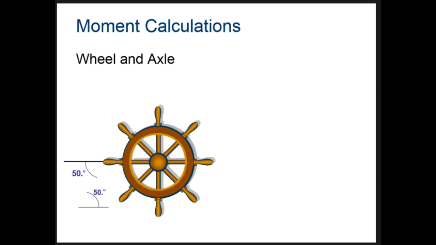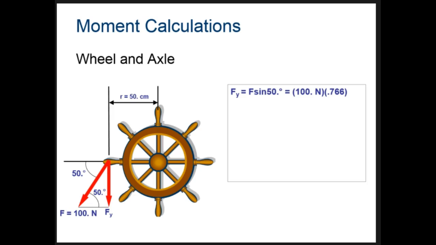Now, what if, instead of holding the wheel and turning it, what if we just attach like a rope to this, because we want to sit over on the edge of our boat and be able to steer the boat from the angle. So here, again, here's our radius going straight out, and this is the first time we're going to see changing over to use our vector forces with our moments.